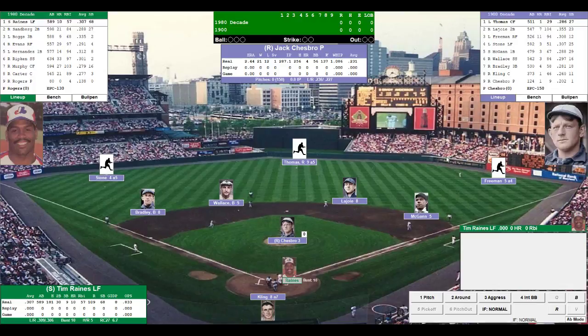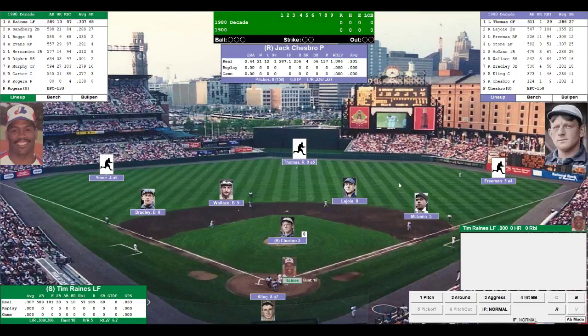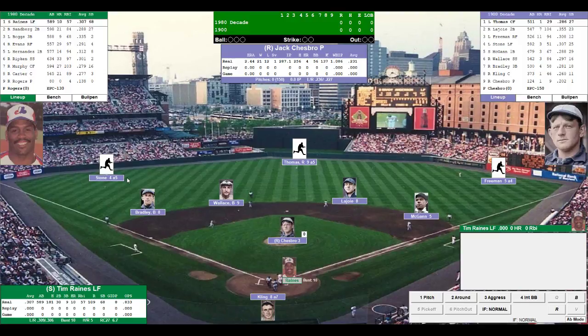For the 1900 dead ball year. Batting first, playing center field, Roy Thomas. Batting second, playing second base, Nap Lajoie. Batting third, playing right field, Buck Freeman. Batting fourth in left field, George Stone.